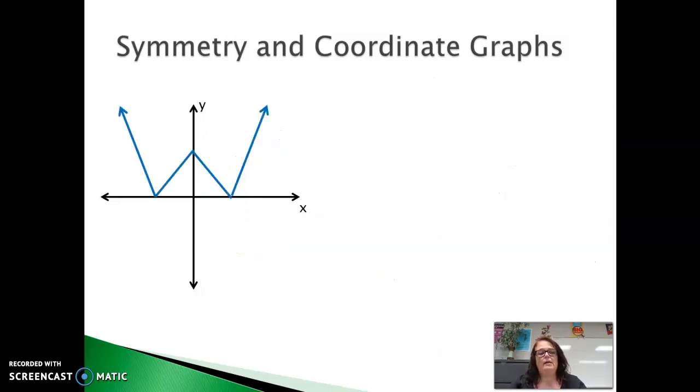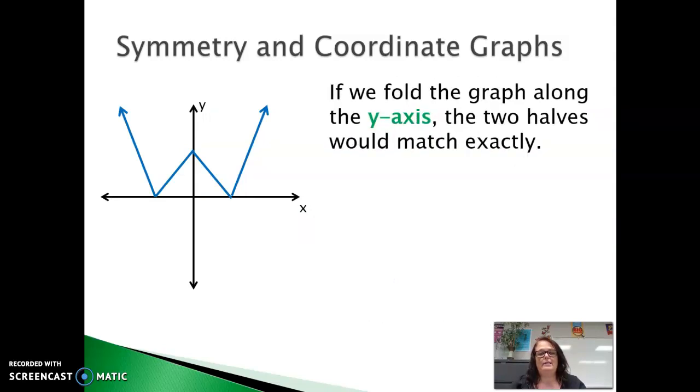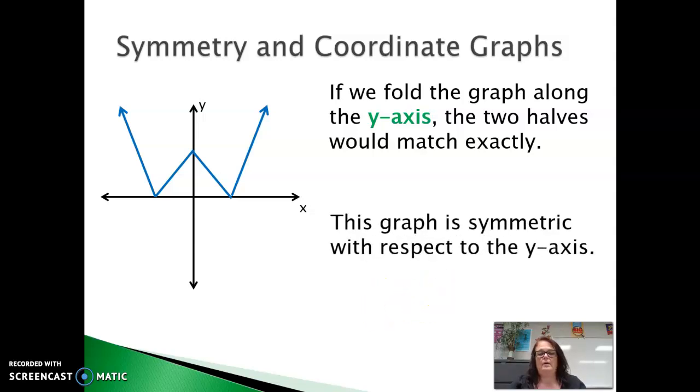All right, so this W here, if I fold that W across the y-axis, then the two halves would match exactly. And so we would say that the graph is symmetric with respect to the y-axis. And if I pick this point Q on the left and go perpendicular to the y-axis and equidistant on the other side, we would get Q prime that lands on that graph. So notice that the y-axis makes a 90-degree angle with the segment, and it happens to go through the midpoint, cutting that segment exactly in half.